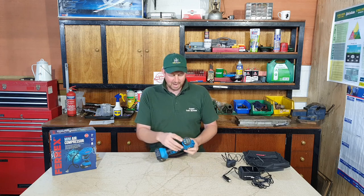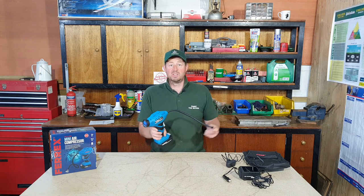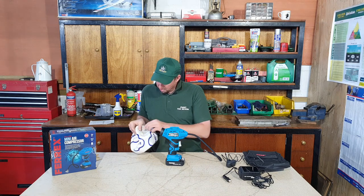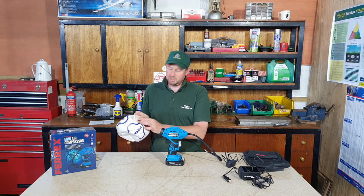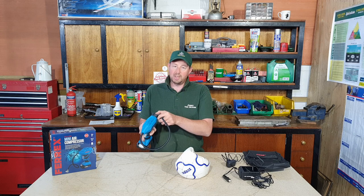All we do is slide the battery on with an easy positive lock - you hear it click - and push the button down to slide it off. Once that's on, we turn it round; there's a little screen on the back. It comes on in bar, so I hold that down to switch it to PSI. Most of the stuff we use here in the UK is listed in PSI - pounds per square inch. I know we're moving to metric but tyre pressures are usually listed that way. I've got a deflated football here to try first.